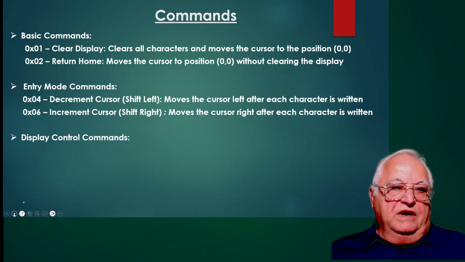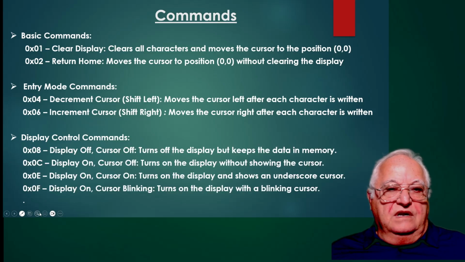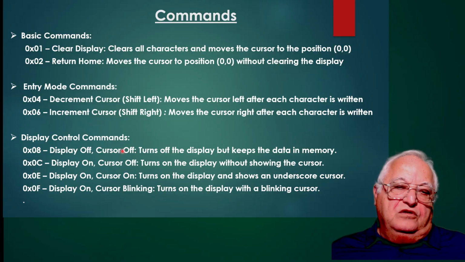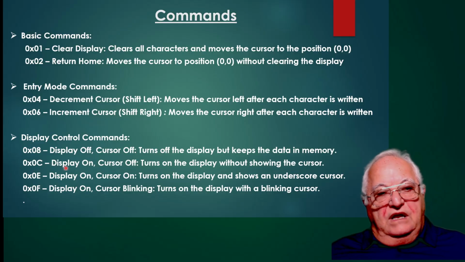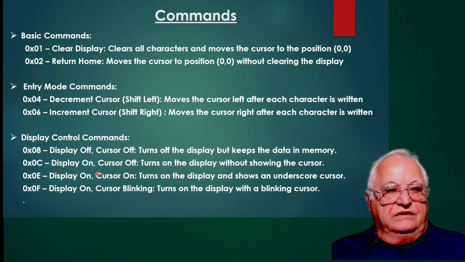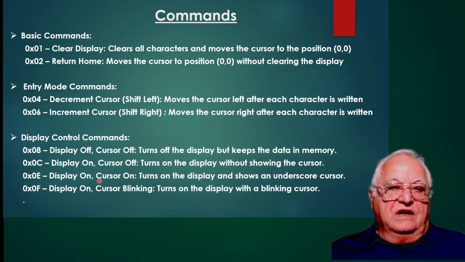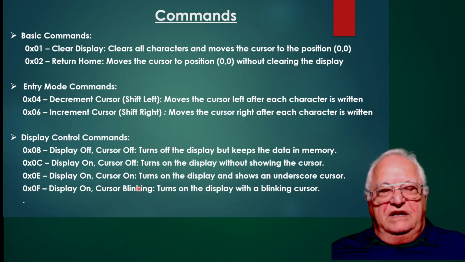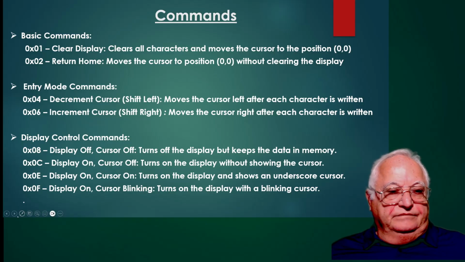Then we have the display control commands. And that's where we're going to say display off, cursor off. Because otherwise you have this white line on or blinking. You may not want that. We have display on, cursor off, and that's why generally I like to get the display on and the cursor off. Then we have display on and cursor on. And finally we have the display on and the cursor blinking.